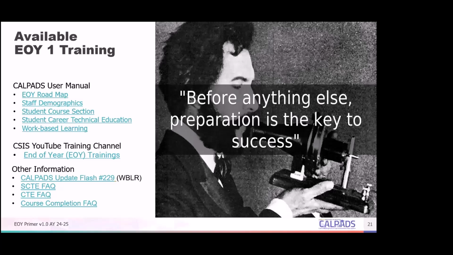End of year one is only for students who completed departmentalized courses. So unfortunately there are schools that have 7th and 8th graders, and so the expectation is even if you do not have any departmentalized courses in those grades, you may still need to certify end of year one because of the presence of your 7th and 8th graders. That's just to clear any confusion in the chat.